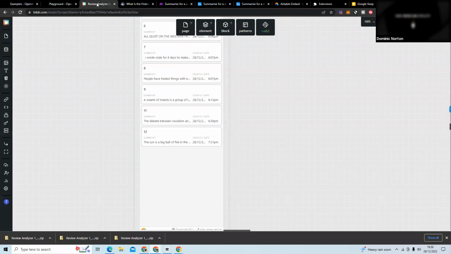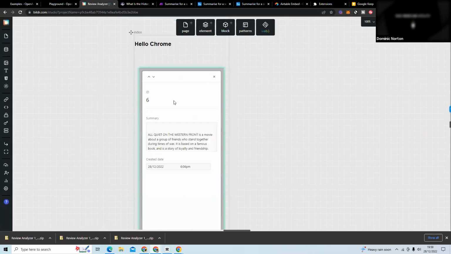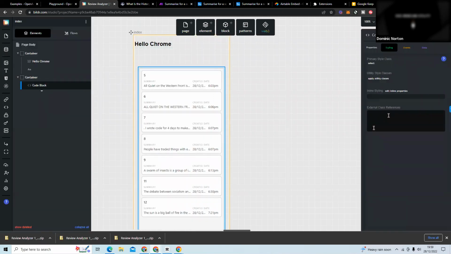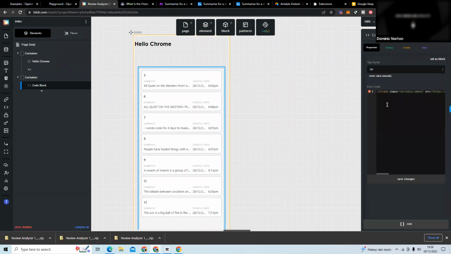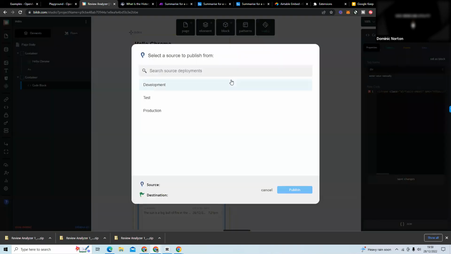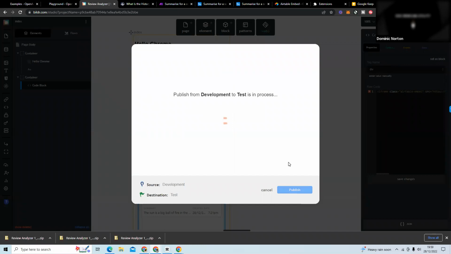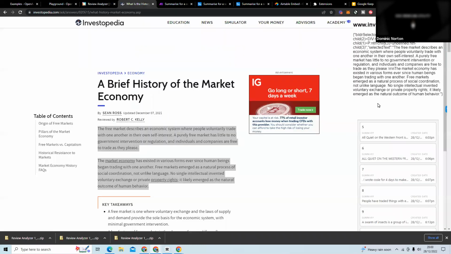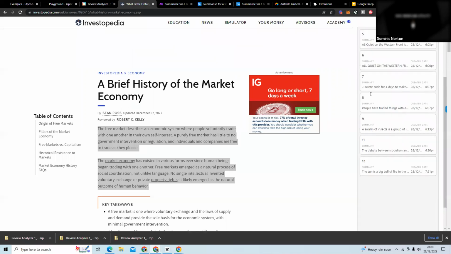I head back to Bildr, back to my element, back to my code block element. And I just go ahead and I paste the code right there, click save changes, and it renders automatically. Now, when I click publish, obviously this published already, but if I go ahead and click publish, your changes will show in real time.